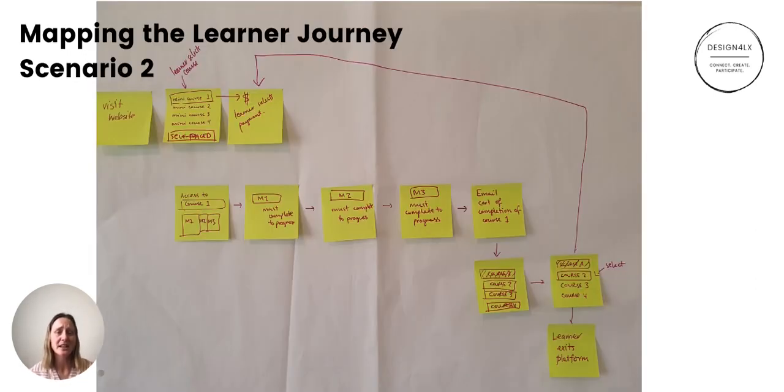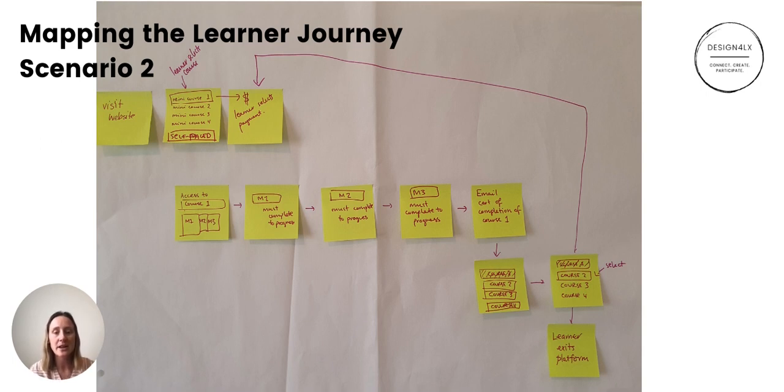Scenario 2, okay? I just did this on Post-it notes and a flip chart, just to show it doesn't need to be perfect. You can use Miro, you can use PowerPoint, you can use any software you want, but you just need the map. In this example, the learner visits the website, selects the course, pays for the course, gets access to the course, and completes three modules within the course: module 1, module 2, module 3. In this instance, it's locked, so they have to go through it in a particular sequence.